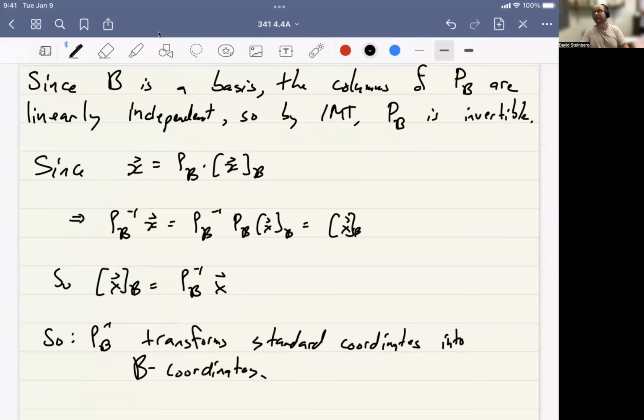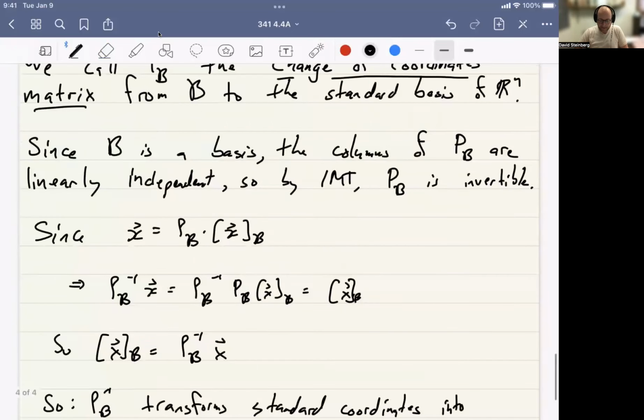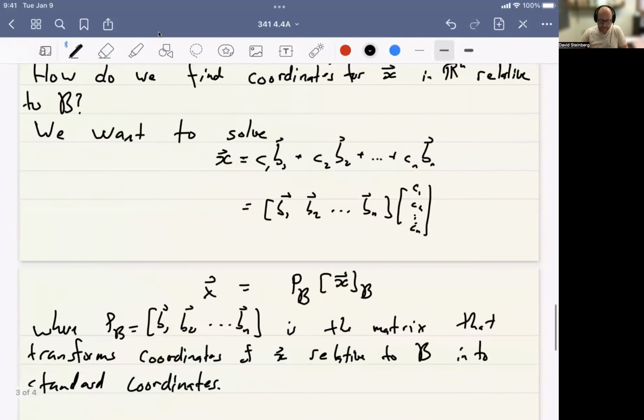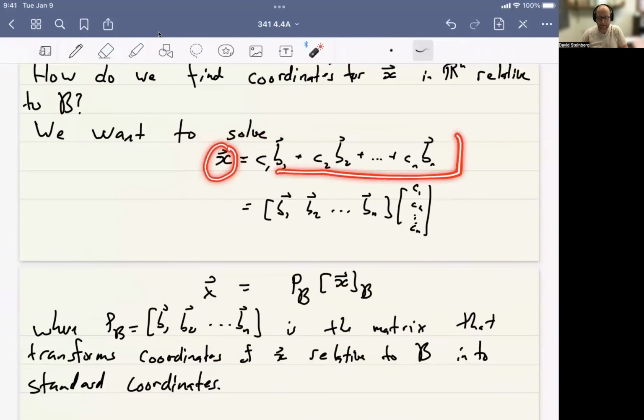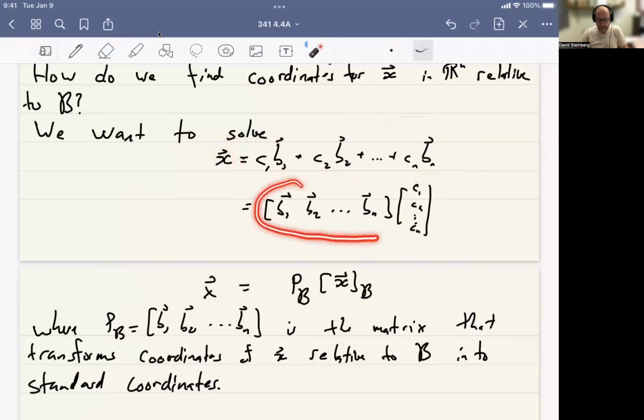Okay, and I used to have a hard time remembering which way P_B went. The really helpful thing for me to understand was these three equations. What we want is to write x as some linear combination of the basis vectors. And what I needed to remember and couldn't as a student was that we've got this very natural matrix popping out and this very natural vector popping out. That natural matrix is our P_B, and this vector that we've seen before is our coordinates of x relative to B.